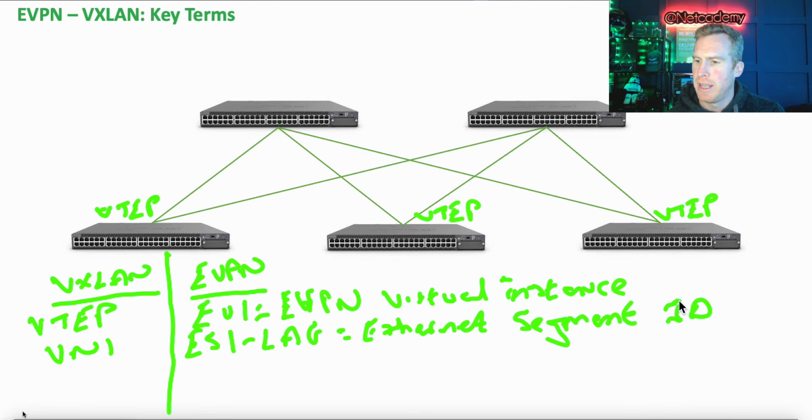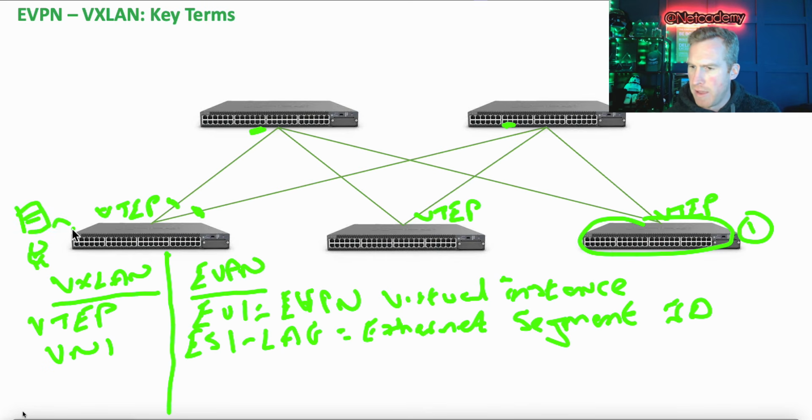So within the ESI world, just for example, we've got this interface here, and we've got this interface here. Yeah, they go into two different switches, as you can see. But from this switch's perspective, if we bundle them together, it's then just going to see one bundle to get to the destination over here, whether it be a user or a server that's connected to this switch.